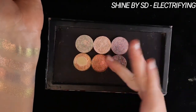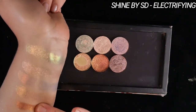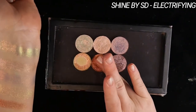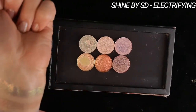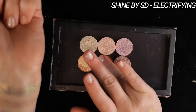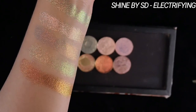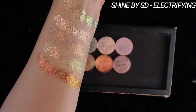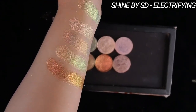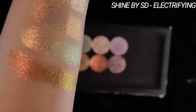Electrifying is definitely the most spicy of these spicy neutrals. It's going to show up a little more vibrant here than the others, but in person, if you compare it to a truly colorful shade, you'll see it has that grounded nature to it. It's like a reddened bronze — it shifts to orange, gold, and green, and it has all these flecks of sparkle that I think make it so special. They're like silver sparkles that contrast against that warm base and shift.